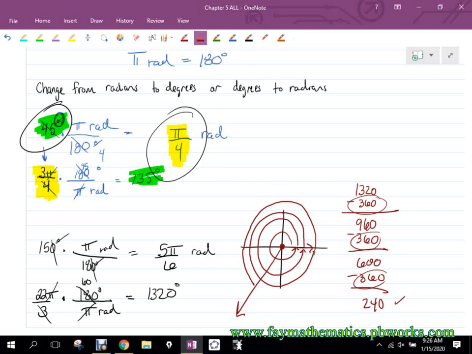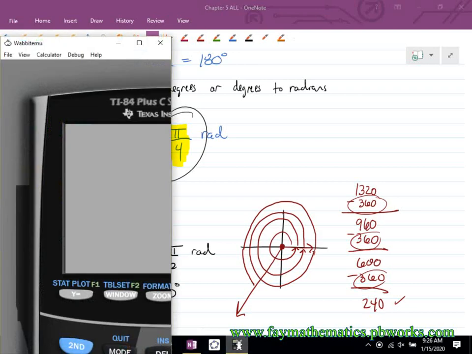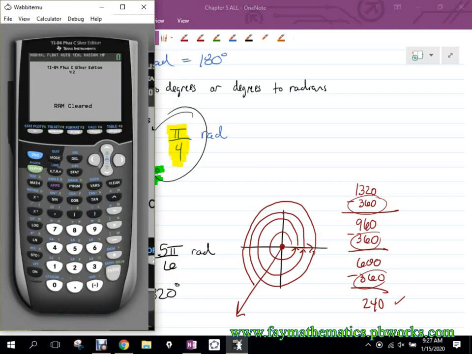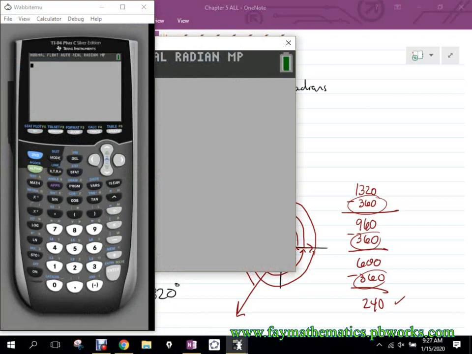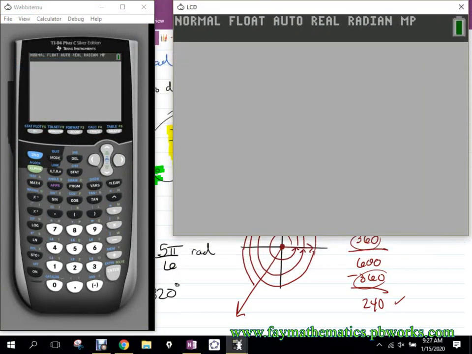I want to know, let's say, the sine of 1320. Now, your calculator can do this, but what we're going to find out is that a majority of this class is about being a little bit more efficient than what our calculator is able to do. So we'll do a lot of this stuff in our head without a calculator. I don't want to evaluate anything for the sine function that is bigger than 180 degrees, and ultimately, probably even bigger than 90 degrees. I don't want to do that.